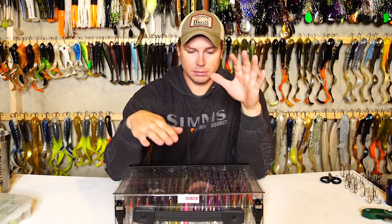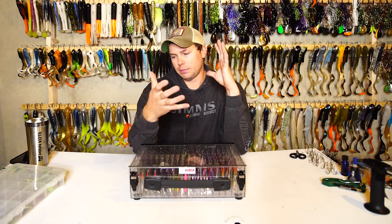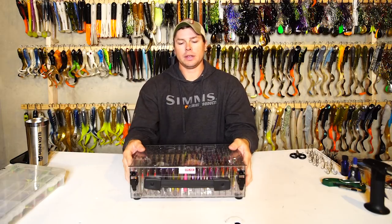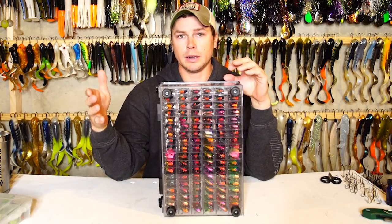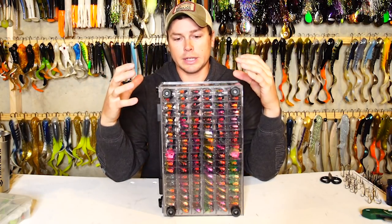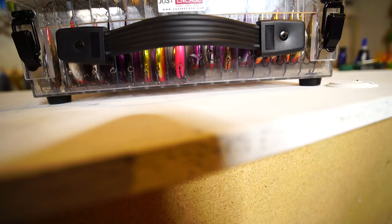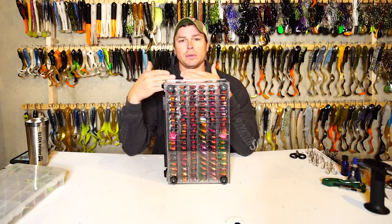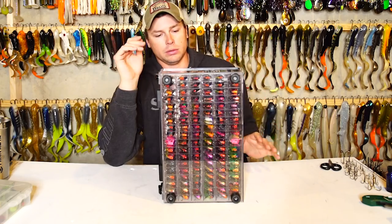He makes a smaller size compartment for those, so there's less space for them to move. Same layout and system — the top pinches down on the hooks. Everything's clear, you can see your colors looking through the box to pick what you want. If we look at the bottom, each compartment has its own hole drilled in it. New tackle boxes with sealed storage — if you put a wet bait in there and leave it for a few days, eventually that's going to rust, create moisture and mold, and you'll have rusted hooks and split rings. Whereas this one, Bob's got nice feet on here so the box is elevated, and there's an air channel for each bait so there's air movement through there — things are going to dry out, they're not going to rust, they're not going to mold. 108 slots, 108 holes.